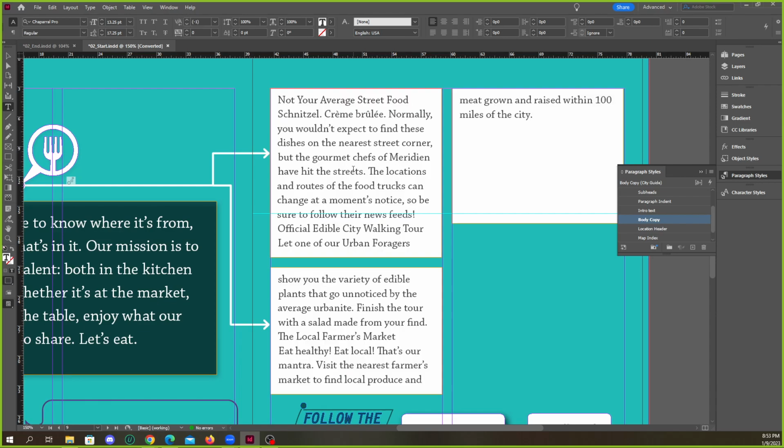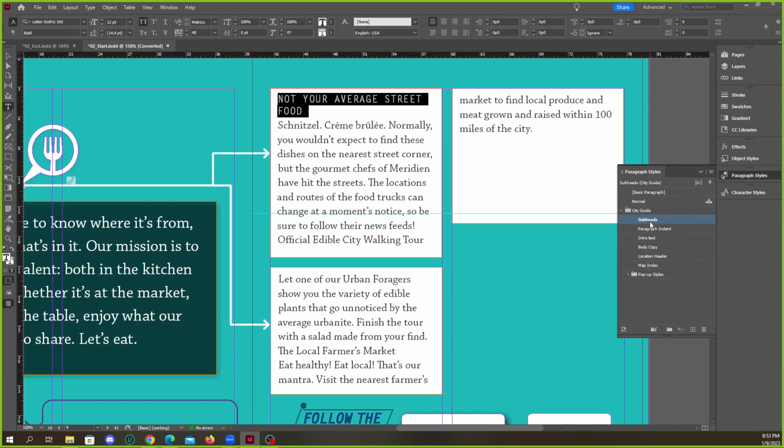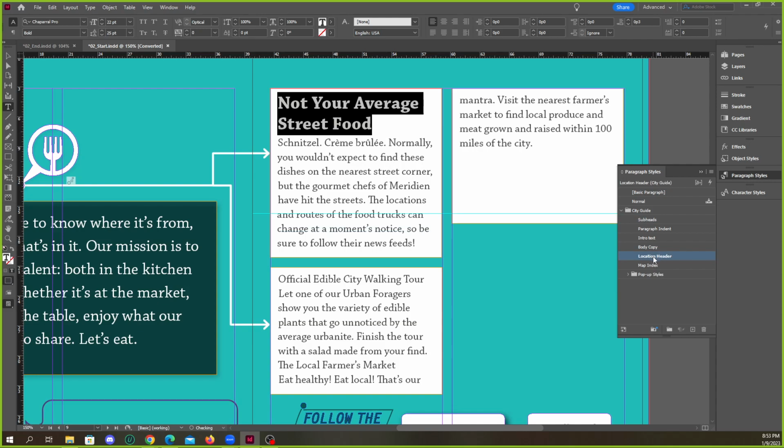That's step 1. Next is the actual headings. Those are going to be different. If we look inside our paragraph styles, we have subheads. That doesn't look right. We have location header. Right, that one looks more correct.